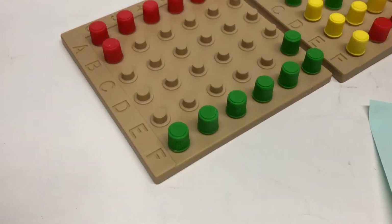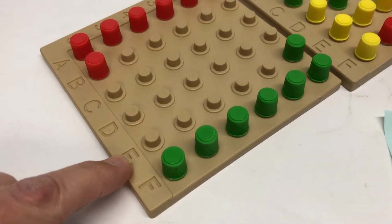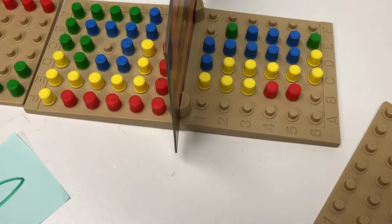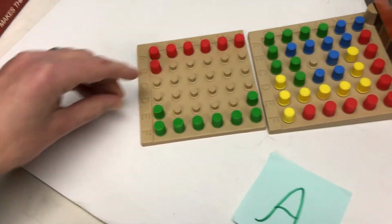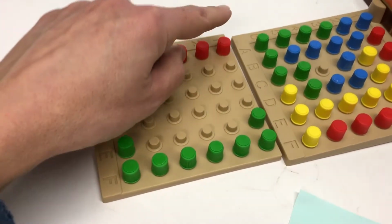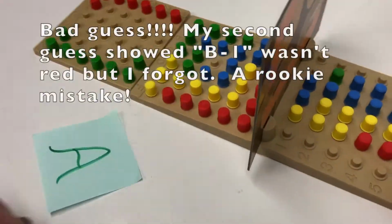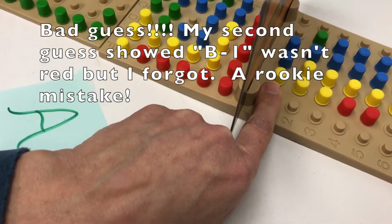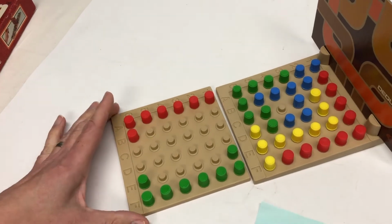They could be anywhere. I mean, they noticed that one's red. All right, so E6 green. And sure enough, E6 is green. So now they're wondering if they did some kind of crazy pattern. So they're going to say B1 red. B1 is not red. So they lose their turn. B would go, of course.